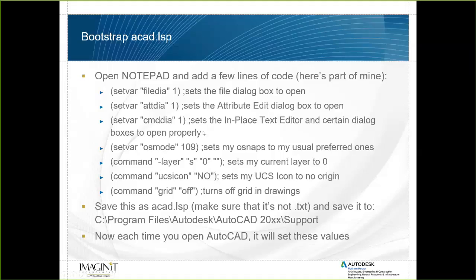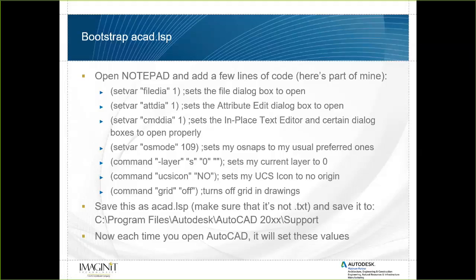Okay, so let me show you what one of mine bootstraps. AliasEdit cannot combine 2 steps of a command. You can't do ZE for zoom extents. No, you cannot. There's a different way of doing that, and that would be more Lisp code, where you set up a function to do zoom extents. So let me kind of show you what this looks like in a working sense.